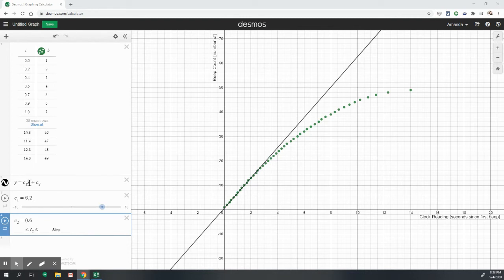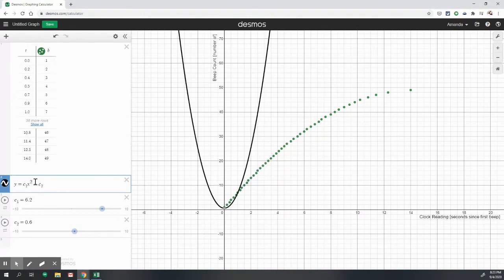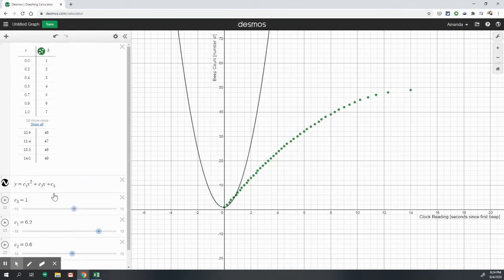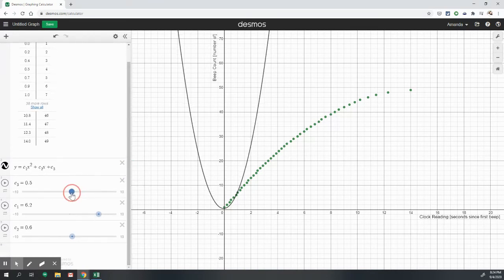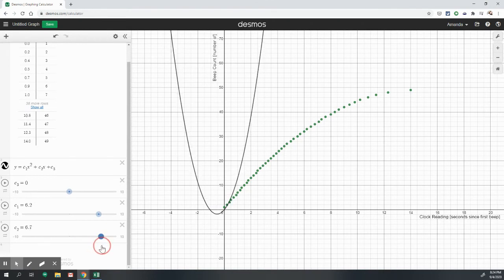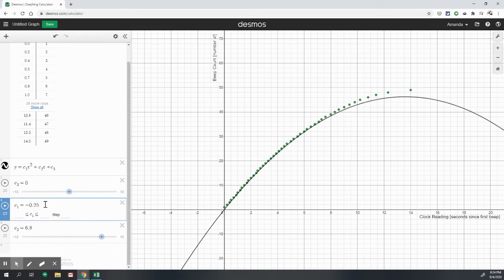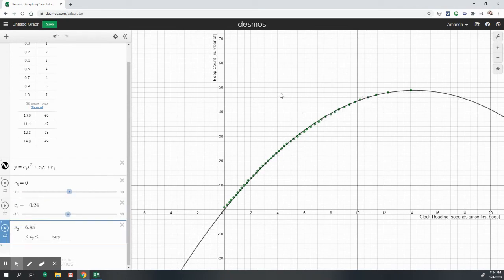I'll change this x to an x squared. I'll bump my x term down to the second term, and I need to add another constant, which represents the y-intercept of this graph. Now I have 3 sliders to adjust. There, I think that looks pretty good.